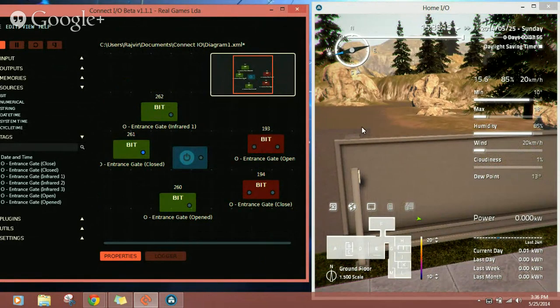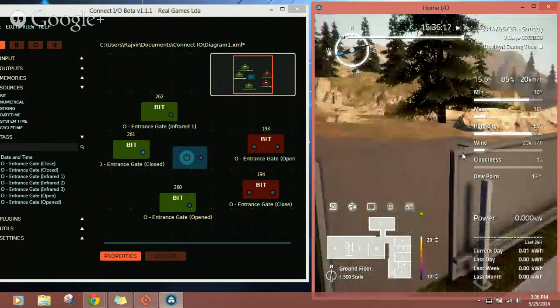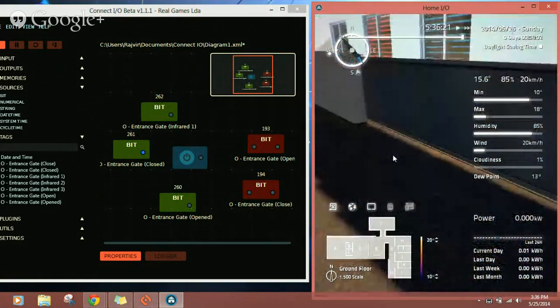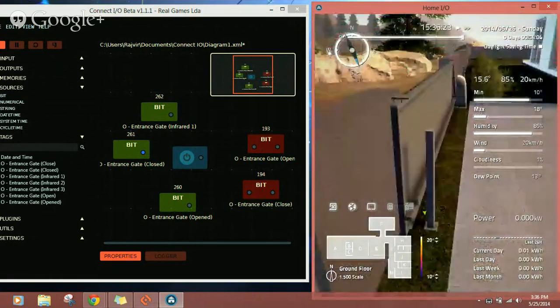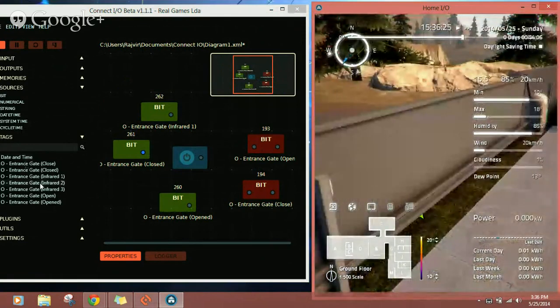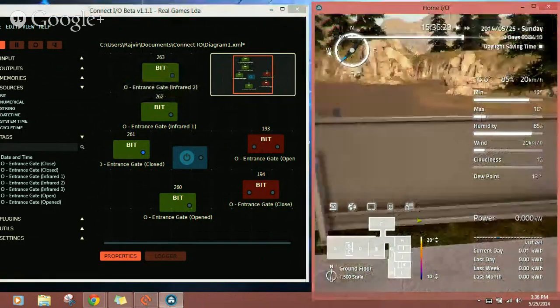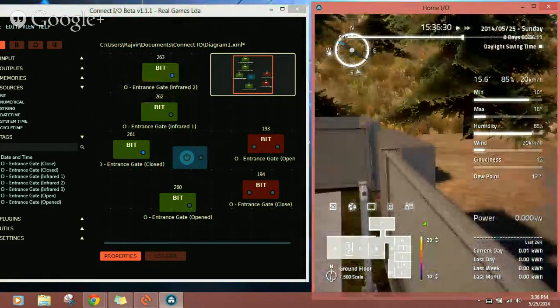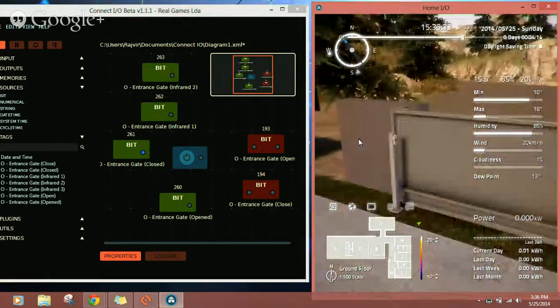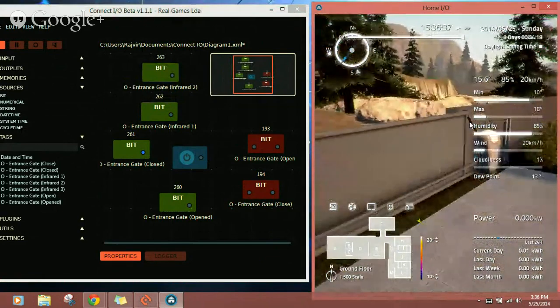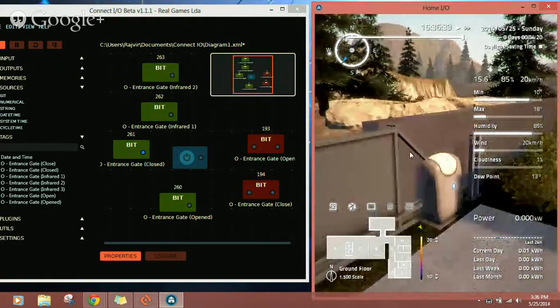Now let's automate that. We have two sensors here which we are most probably using. This is the sensor 1, infrared sensor 1, and the second one is this one, infrared sensor 2. So just to show you, this is sensor 2. If I come in the range of the sensor, this is on, else this is off. This is the transmitter and the other one is the receiver. Here it is. That's the receiver.